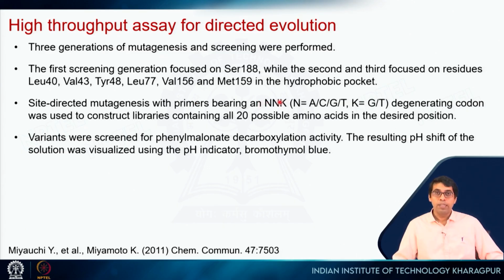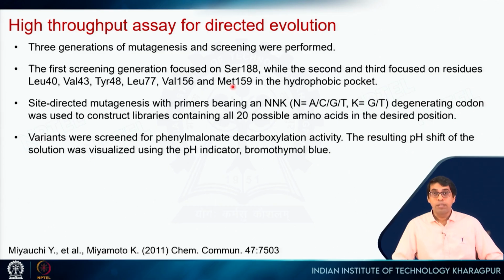So remember that one amino acid is encoded by a codon which has 3 nucleotides, right? So this will be a codon for a particular amino acid. The first position is N, which means that it can be A, C, G, T, any of the 4 nucleotides. The second position is also any of the 4 nucleotides. The third one is either G or T, right? So instead of 64, it gives you 32 possible codons. Out of that, only one will be a stop codon, and it will code for all possible 20 amino acids. So this is how all possible mutations at each position were generated.